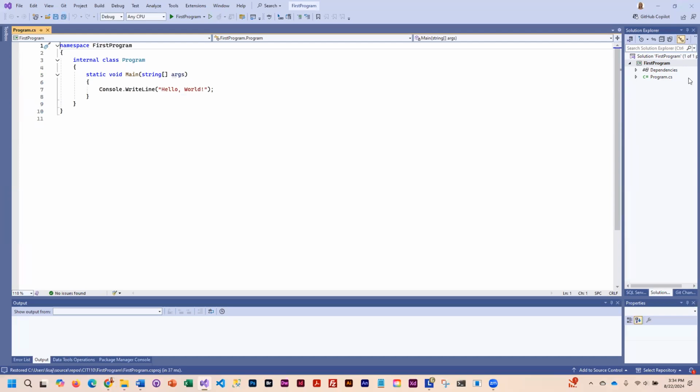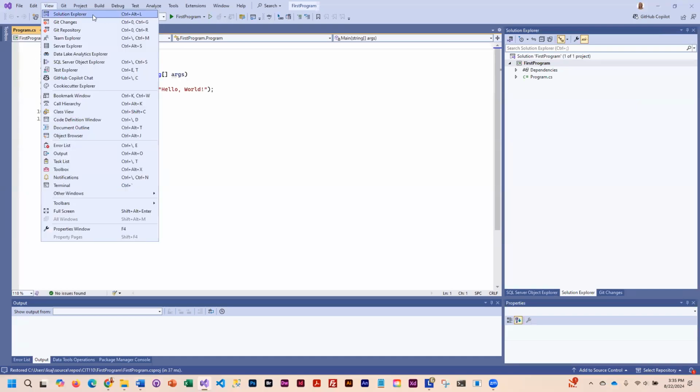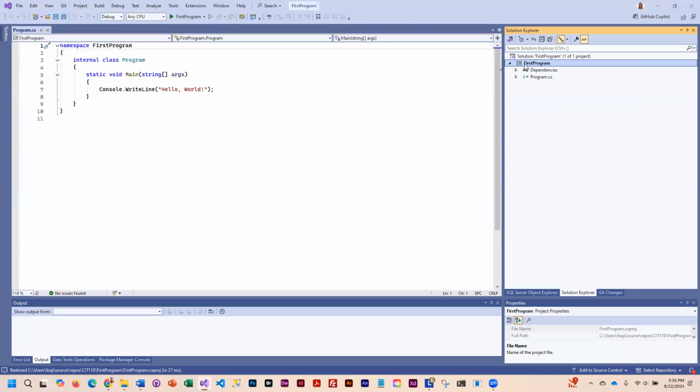So in Visual Studio, you will see a Solution Explorer. And if you don't see it, you should be able to go into View and display it. And so the name of the project is whatever you saved it as. And you will notice that by default, it creates a namespace with the same name.